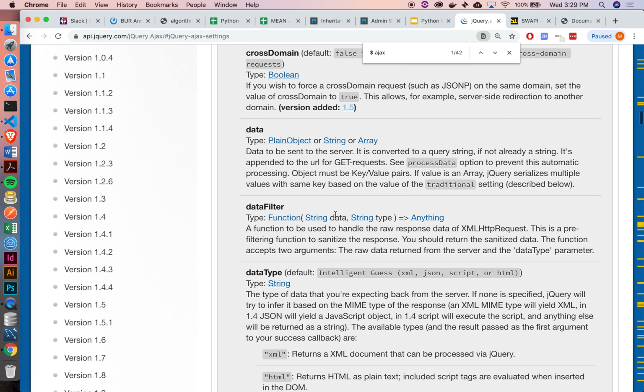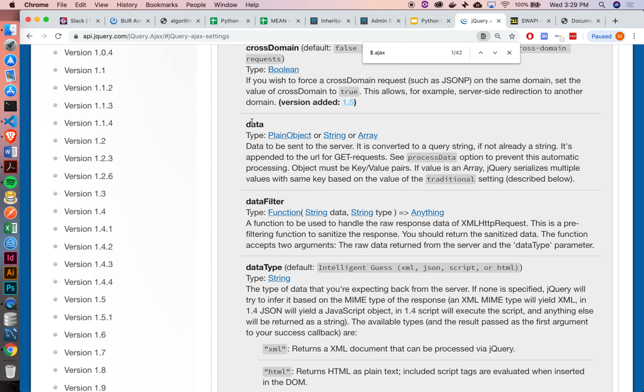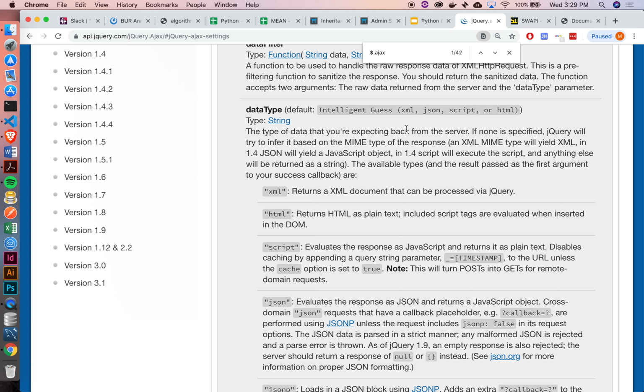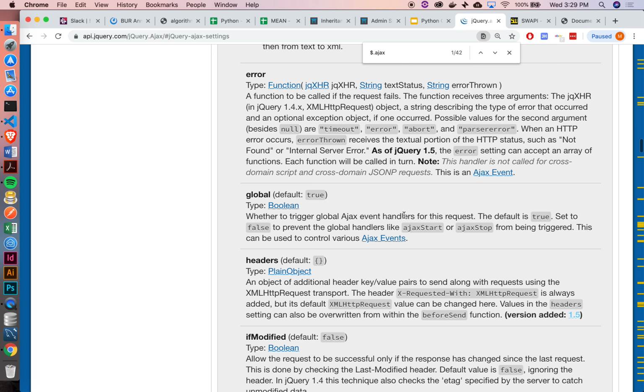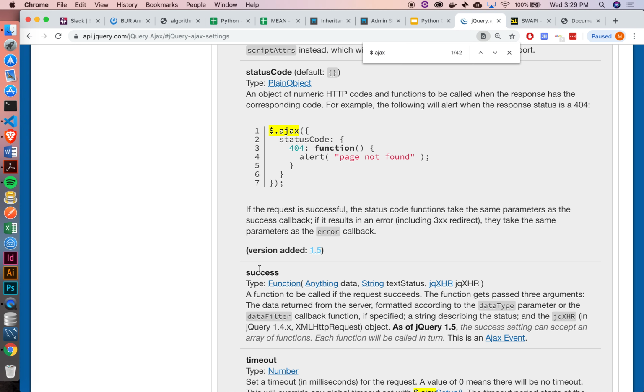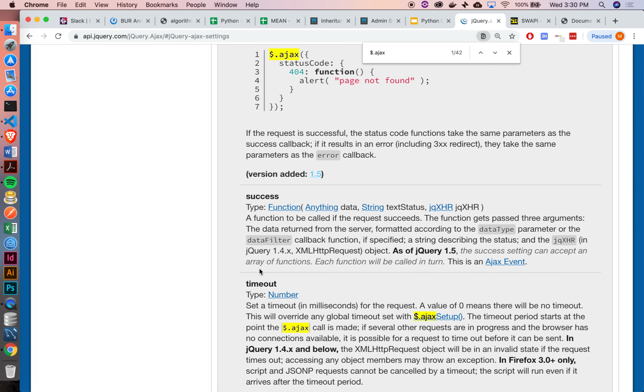So we've got a data property, and that's if I wanted to send along some data with my request. We have a data type property. Just tell the type of data that you're expecting back from the server. Okay, so if I was expecting JSON, I could put that in there. Not strictly necessary, so we probably won't do that. What else? An error callback. So that would run if there was some problem with the network, or maybe if there was some problem with their API. What other callback are we interested in? We also have down here a success callback. That's what we're really interested in, right? So when that data comes back, what do we want to actually do with it?